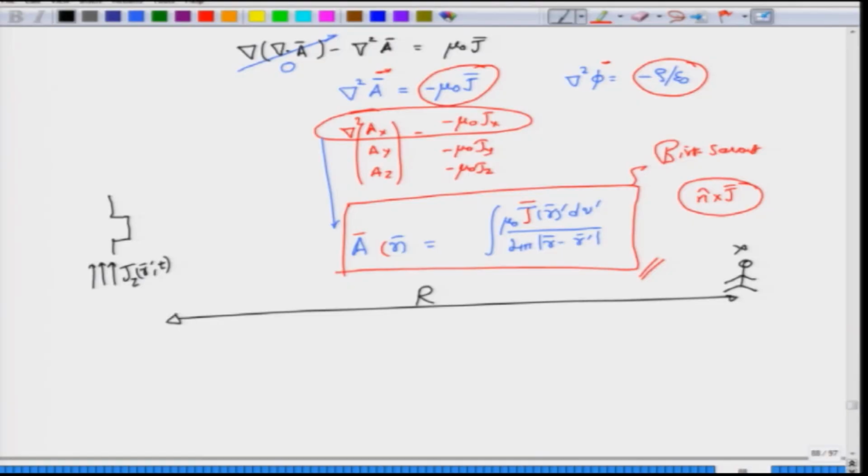So, taking the simple case of the distance between them to be R and being in free space, there has to be a delay of at least R by c seconds before this change in the current distribution is actually visible to me. But such a coding is not possible in this expression that we have written. I mean, where is the time dependence in this? There is no time dependence in this.